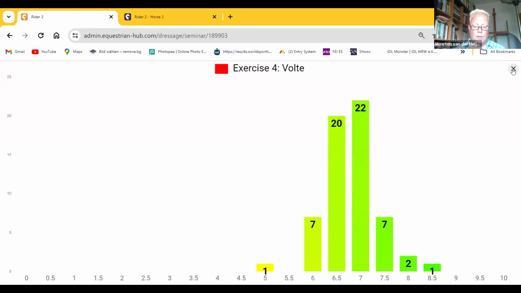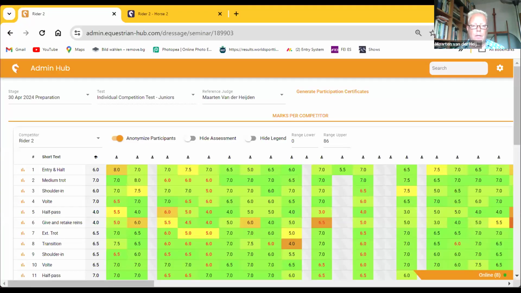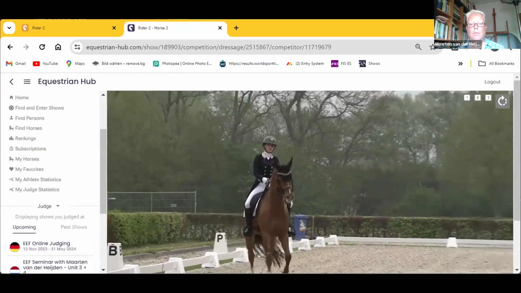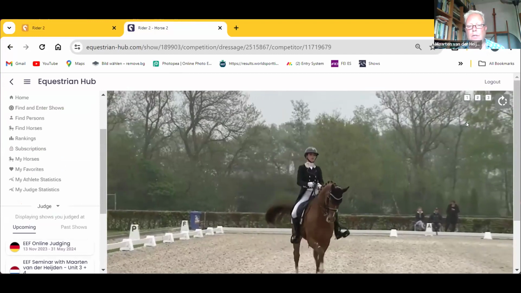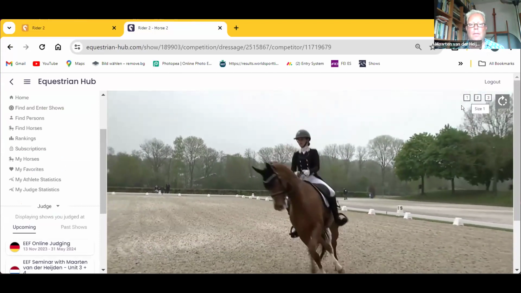Then we go to the half pass to the left, from G, touch the center line, and a track to the right at C. That's exercise number 5. We first have a look on the video. So indeed, I had a 7 for both half voltas, but it could have been higher with more precise riding. Now we go to exercise number 5, or maybe we can first have a look, Lena, on the video. Yeah, this is the half pass. You can continue. The track and the turn at C are also in the exercise. Now you can stop.